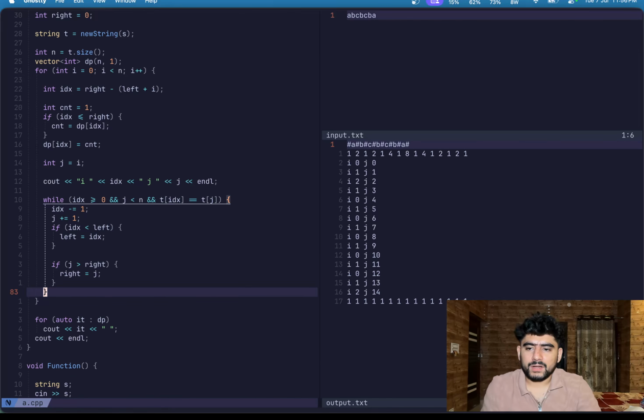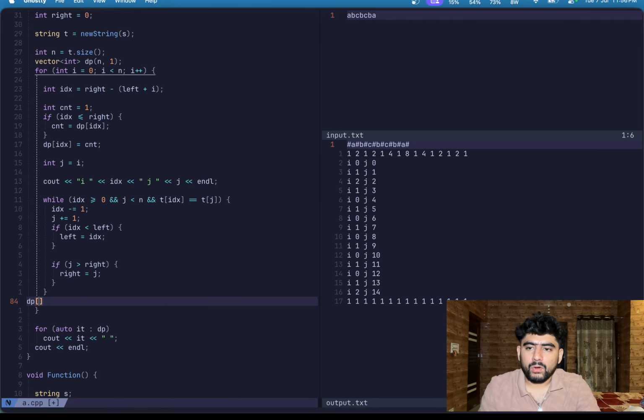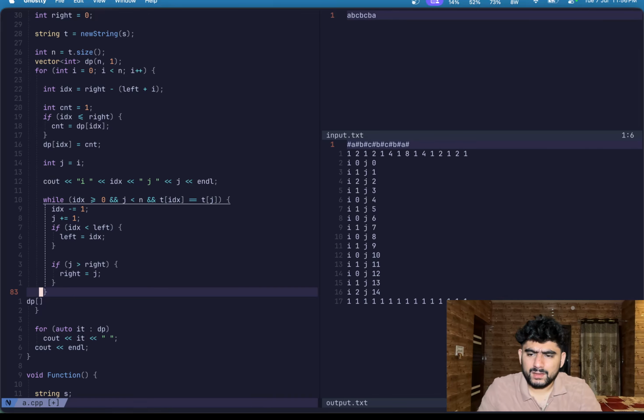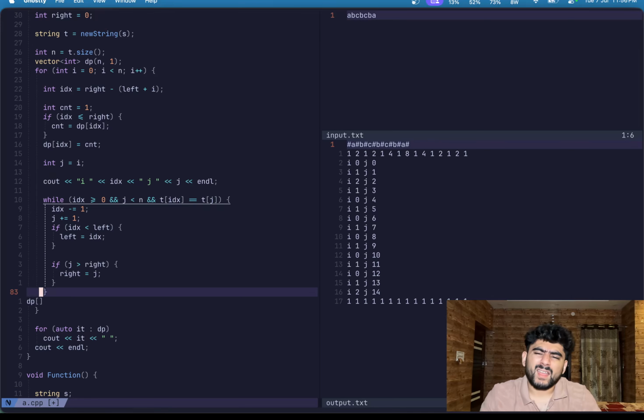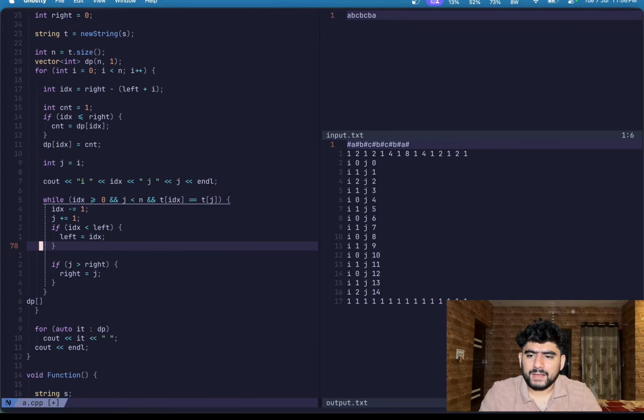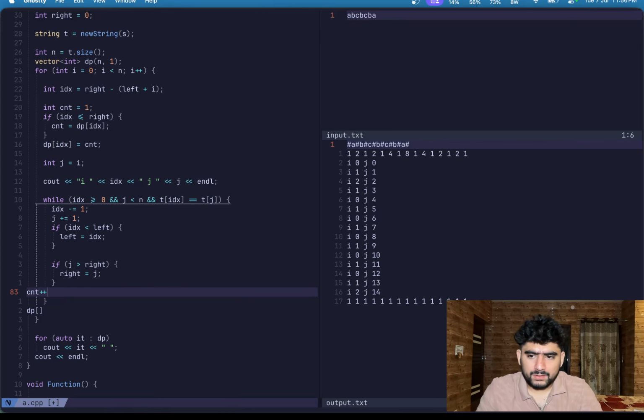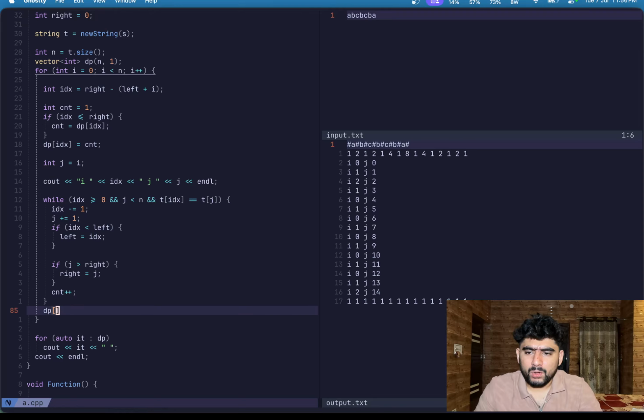But at last we also have to update dp of I. We can simply maintain and increase the count value always here also, and dp of I is going to be the count at last.